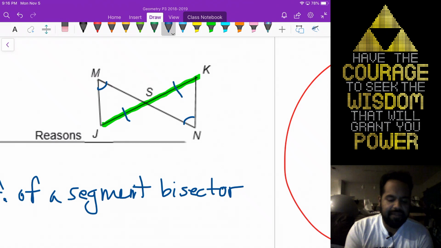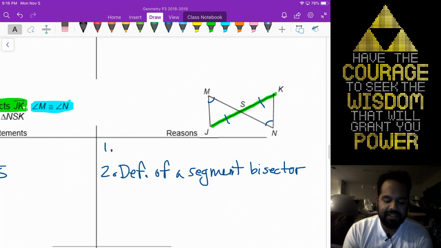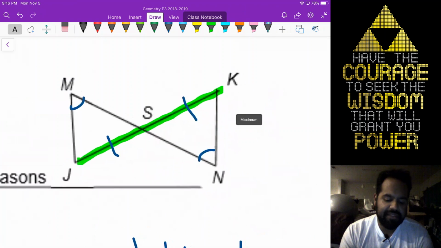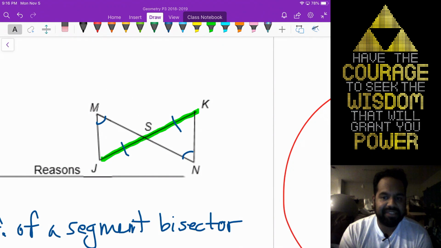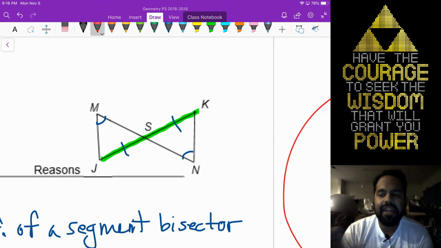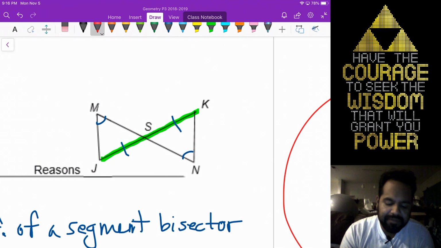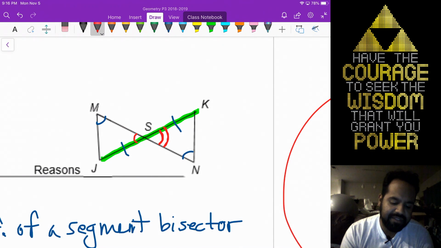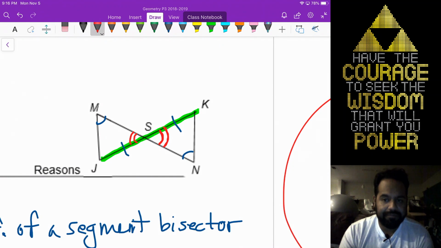Now, I don't have anything in my given talking to me about parallel lines. So I don't need to make any additional markings. So then what I'm going to do is look at my picture and say, what am I missing? Well, I didn't mark my reflexive side. And by reflexive side, I meant my vertical angles. Tired, guys. So again, that vertical angle is different from the one that was given to us. So I'm giving that a double marking.